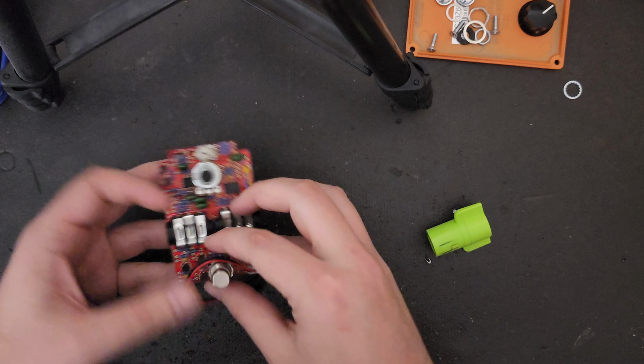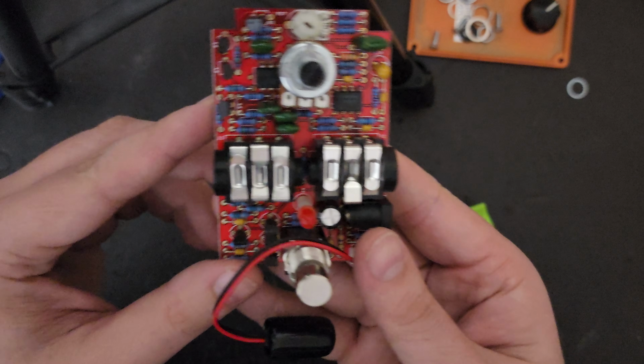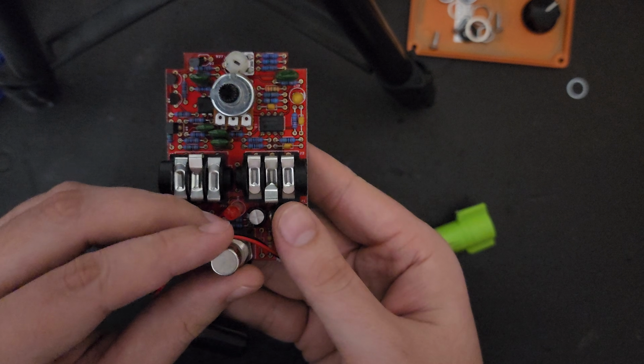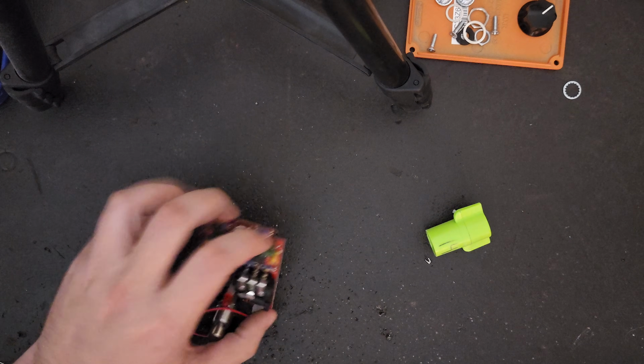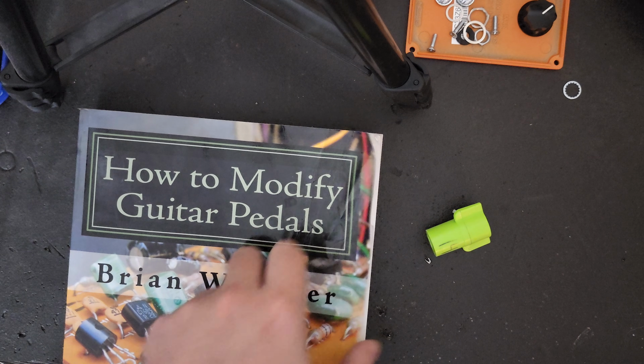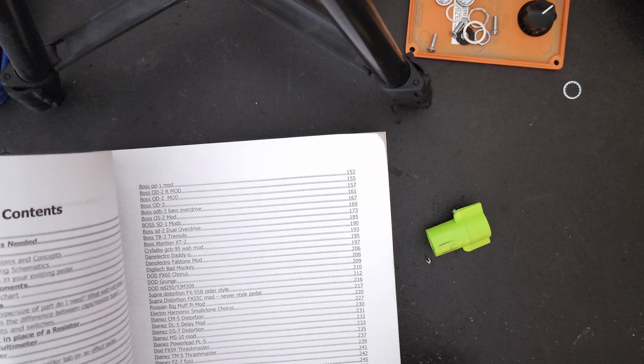put together as such. Now, if you take a look at this board, you can see that all of the components on it are through hole. That means that the parts go through the back and you can see all the solder joints on the opposite side. And the way we are going to figure out what components to change out is from How to Modify Guitar Pedals by Brian Wampler. This is a great book if you haven't used it before.